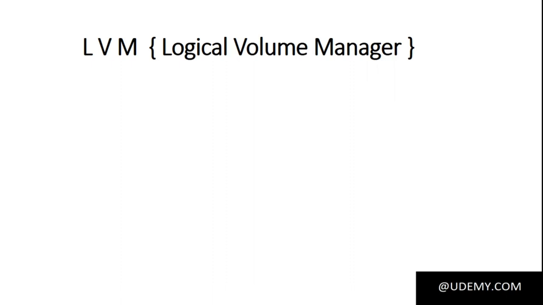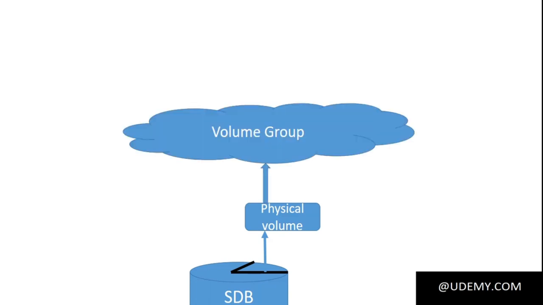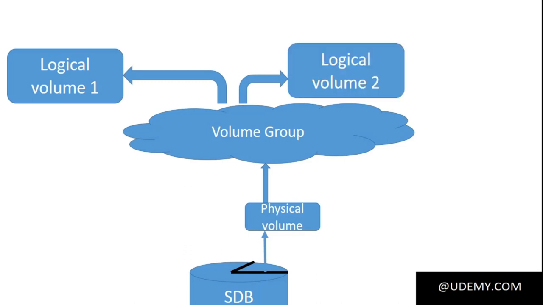Let's have a look at the LVM setup. When working with LVM, you always start with the physical storage device like your hard disk. In our case, it is the SDB hard disk. You can take a partition from SDB and mark it as a physical volume. The physical volume next goes to a volume group, and the volume group is really like the abstraction of all storage that is available. Which means when you create logical volumes, the logical volumes are created from the volume group. And it is on a logical volume that you are going to create a file system. From the volume group, if needed, you can add additional volumes as well if there is space available. And if there is no space available, you can just add physical volumes to the volume group.